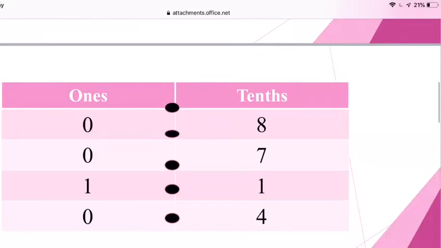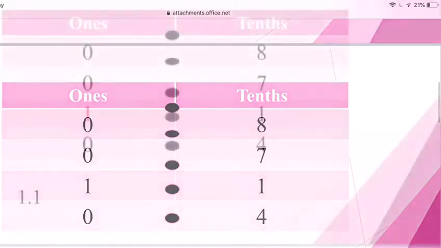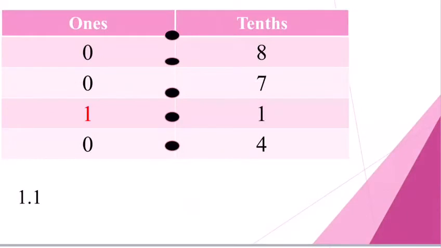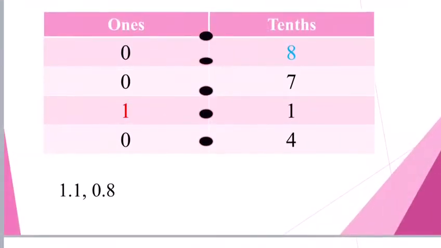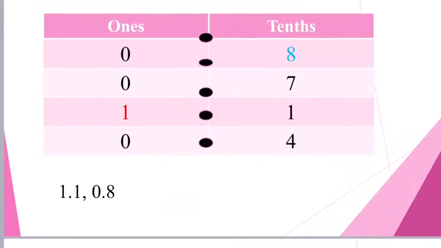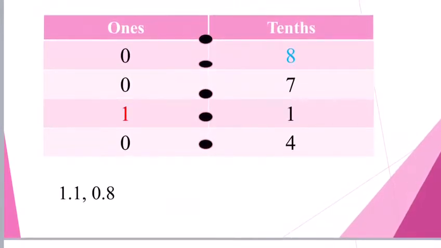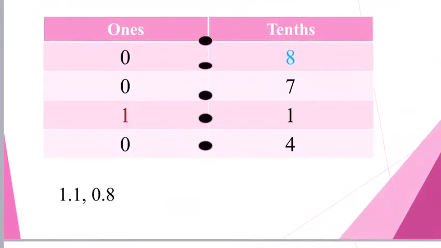Now, to order them, we need to figure out which number is the largest. So we can look carefully in the ones column, and I've highlighted the largest value number in red. That is 1. So 1 is the largest number we have, meaning that 1.1 is the first one in our order. Now, if you look at the remaining numbers, the value of the number in the ones column is all the same. They all come in at 0, so they all have equal value.